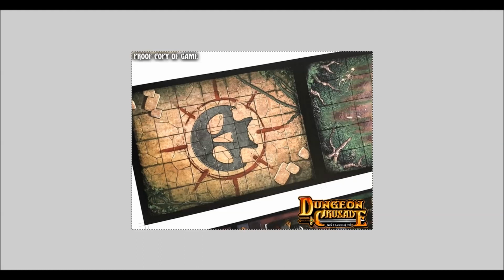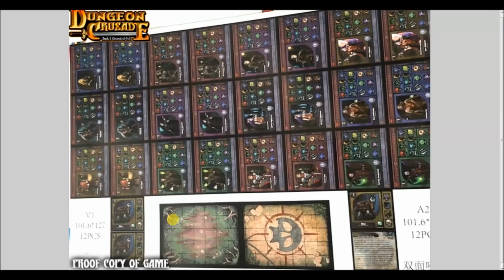There's a few more. Look at that. These are the battle boards, or this is one of the battle boards for the Avalon Adventure board game. Double-sided. It won't be like this. On one side is an outdoor area, the other side is a dungeon area, and we can see it more like right here. And these are just a huge sheet of all of the hero cards. And they got those codes down here again. Version 1. Oh, those are the sizes right there for the hero cards. 12 pieces.